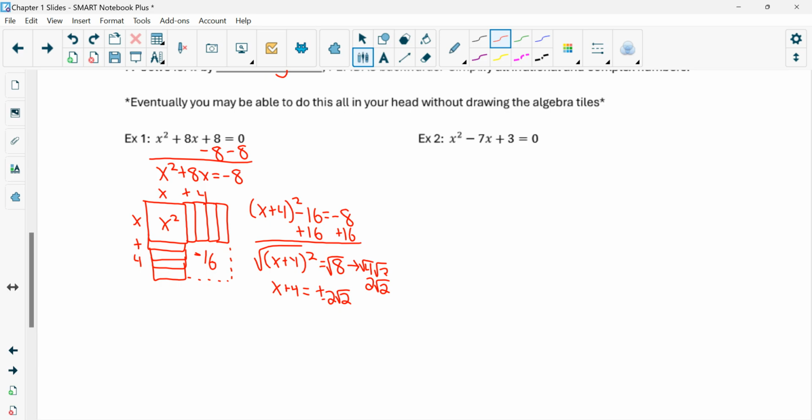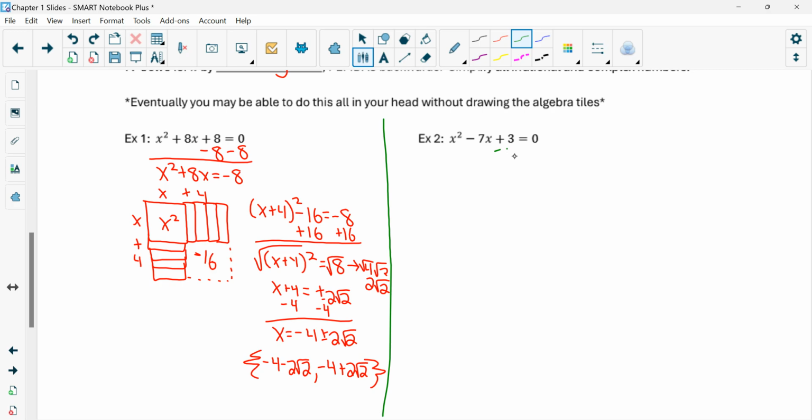All right, then to get the x by itself, we can subtract 4. So we would end up getting negative 4 plus or minus 2 root 2. Okay, that's fine as leaving it as an answer, or you could write it separately. You could do negative 4 minus 2 root 2, and then your other answer would be negative 4 plus 2 root 2. So if you like that way better, because maybe you're more visual, you can go ahead and use this way. If you can remember the b over 2 squared, use that way. Either way, for example 2, same idea to start.